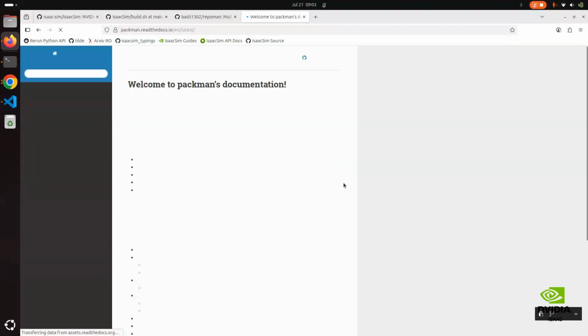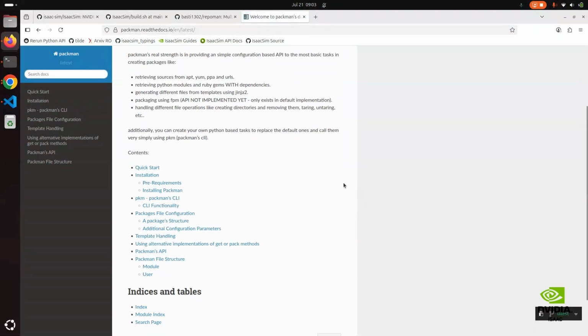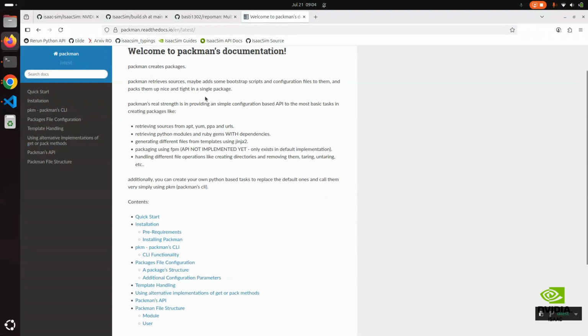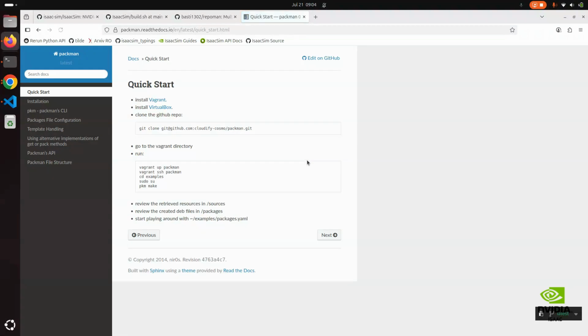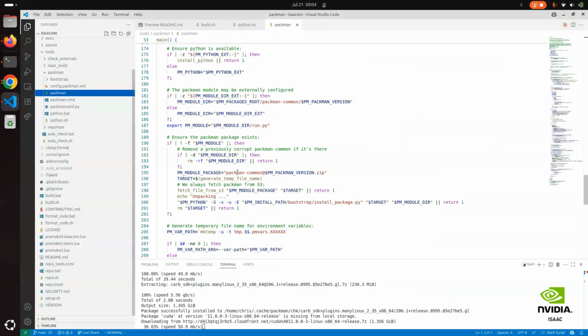This feels like it might be it. It mentions apt and building things. Pac-Man creates packages. What kind of packages? All packages? What would the quick start get us to do? Okay. I guess you'd have to look at what's in the examples. Alright, let's just ignore that for now.